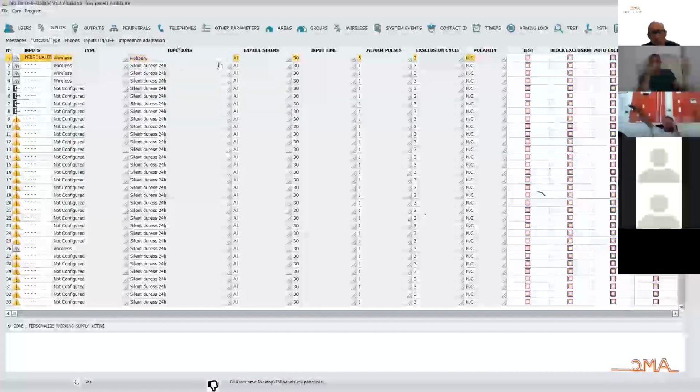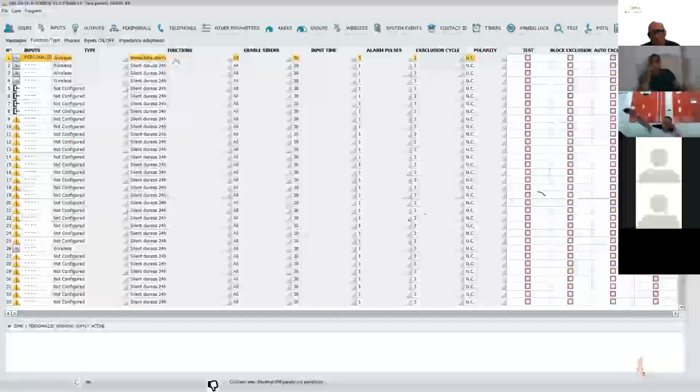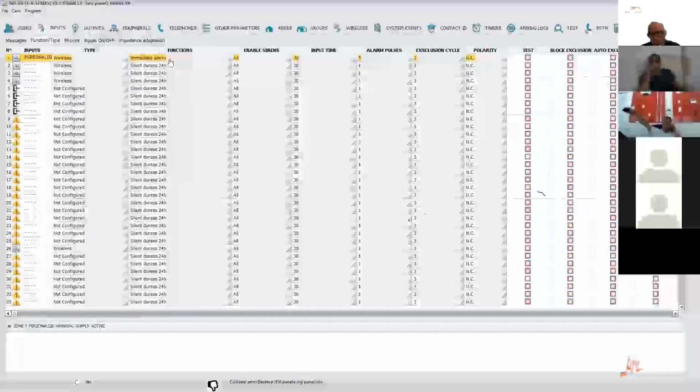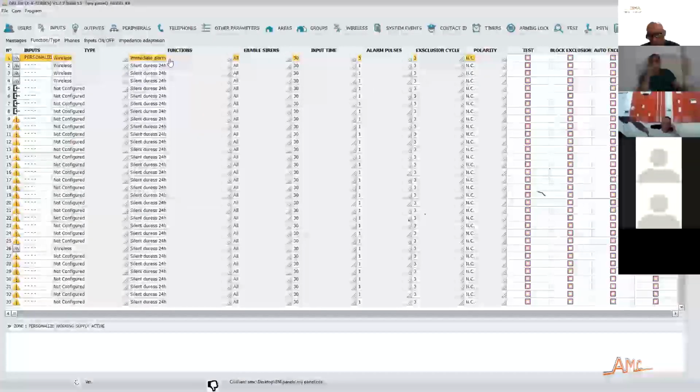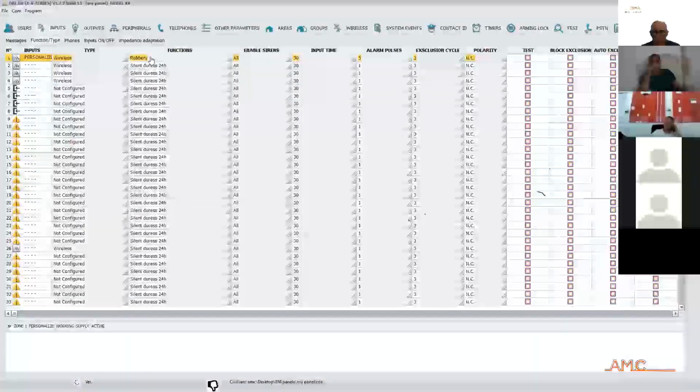If you select immediate alarm, you can bypass the zone in case it remains open. Robbery zone is totally the same, but the difference is only that this zone cannot be bypassed. I continue.